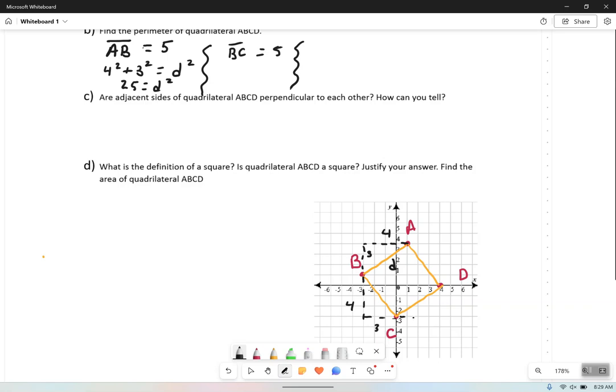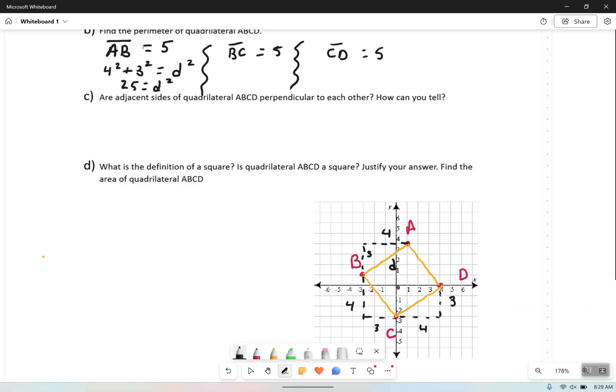Hey, guess what on C to D, my friends? How far over? How much? Close. It's over 4. I think you're a step ahead of me. And then up how much to get to D? Which is going to make the distance from C to D what else then, kids? C to D must be what? Okay. And then D back to A.